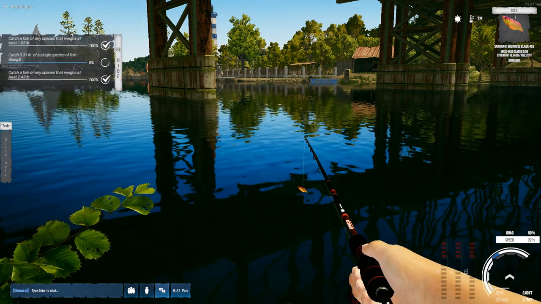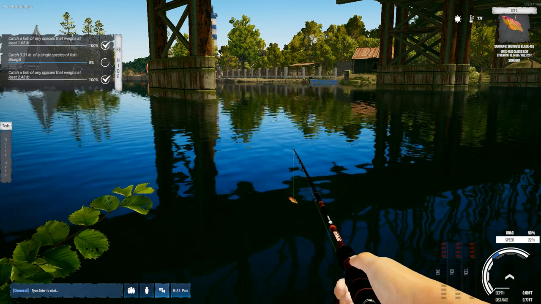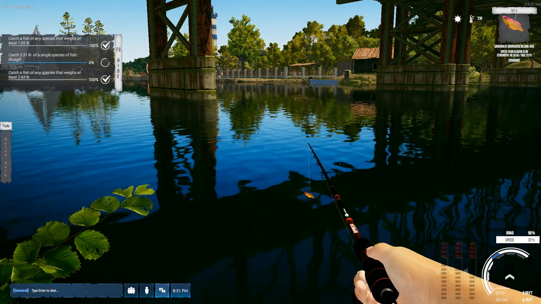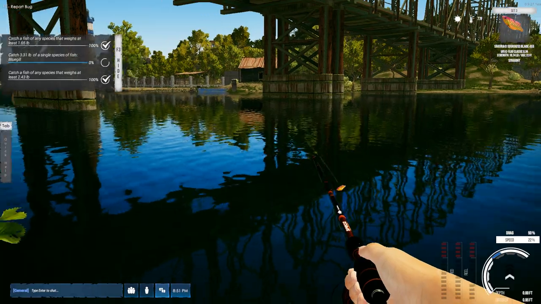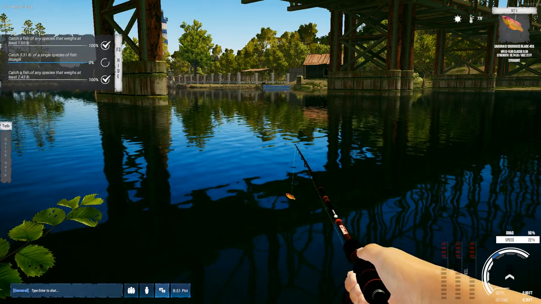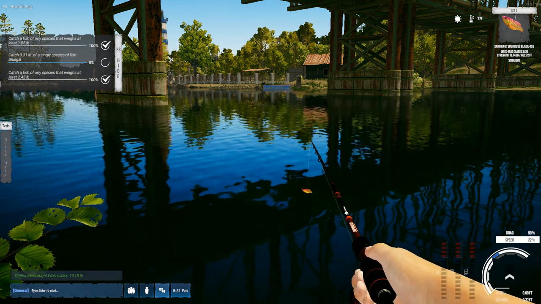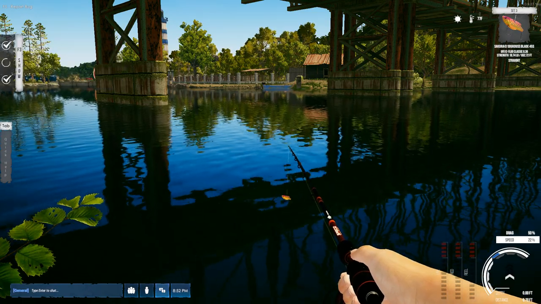Let's see, catch 3.3 pounds of a single species of fish, bluegill. Well, any species weighs at least 2.4. I think I've beaten all of that. There's no bluegill in here though, so I'm not going to finish those off anytime today, unless I go to another place that has bluegill. Alright, let's turn that back off.